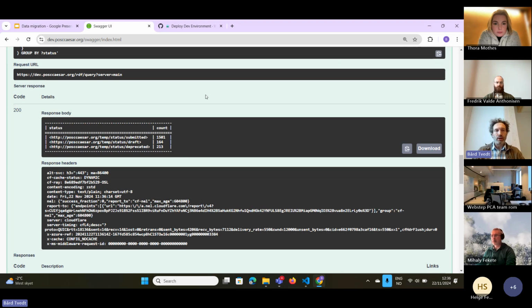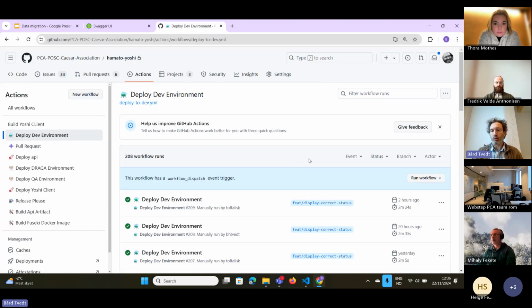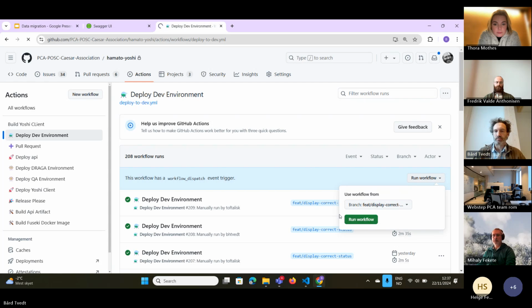All right, so this is what we have now. This is the data that is in production. And now we'll actually deploy. When we now deploy, we will do these migrations automatically. That is what we're basically talking about here: we deploy some code that checks what version your database is on, and if there are newer versions, then it will migrate your data up to the new version.